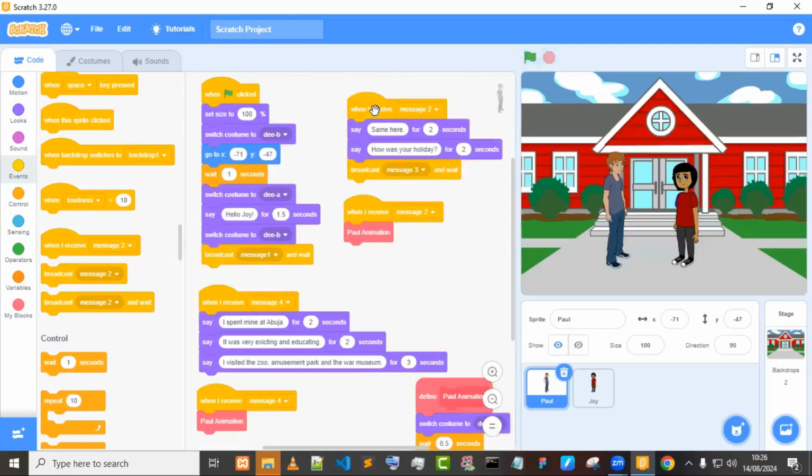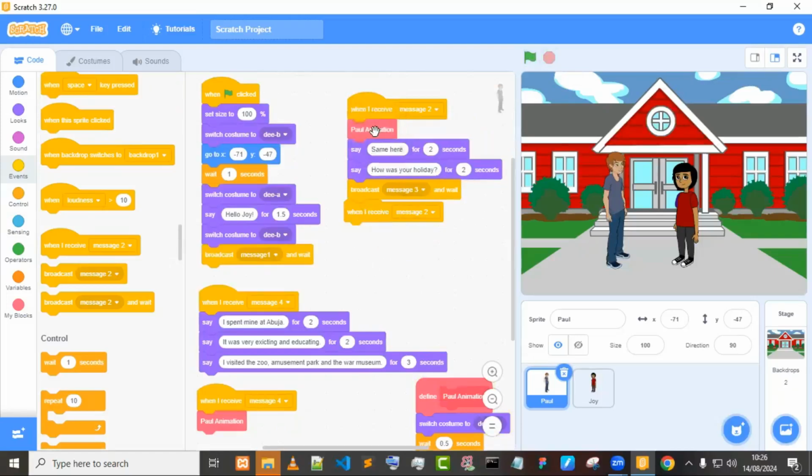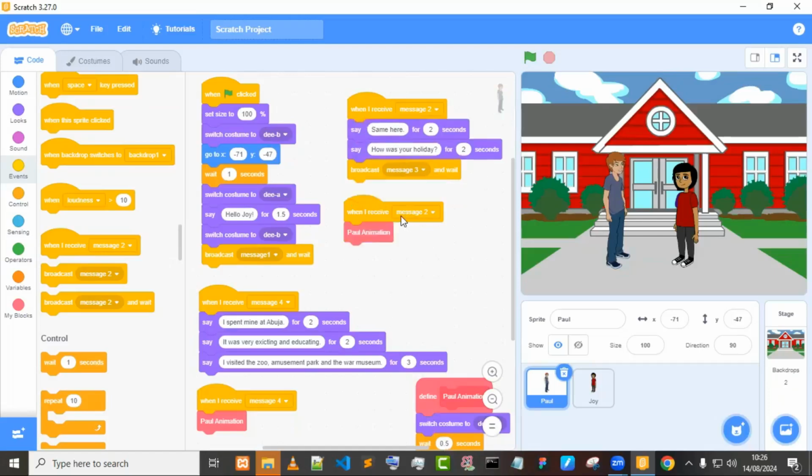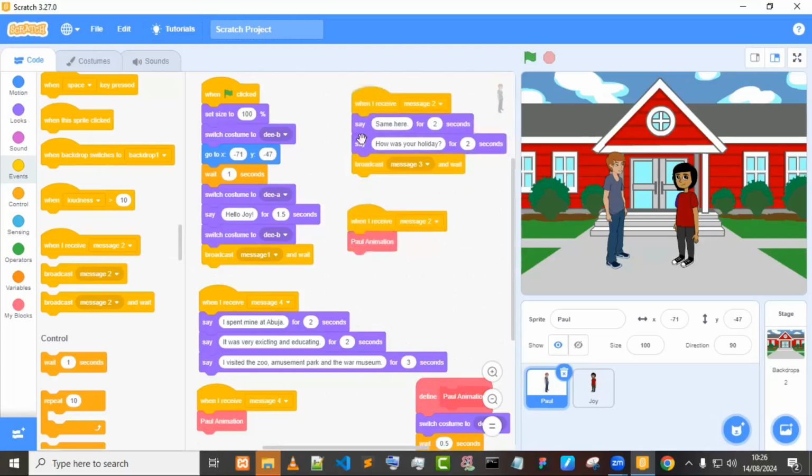But if you put it here first, this play animation will run first, and all this instruction will run before the rest, same here, same here. Do you understand? So to avoid that, we separate them. So this one will run individually and this one will run individually, though it's on the same sprite. So let me broadcast message 2 so you know what I'm doing. You see, it's now talking at the same time as the write-up, right? Yes, sir.